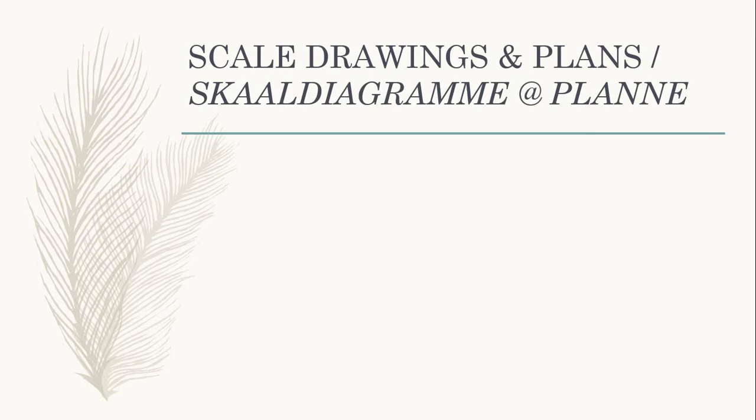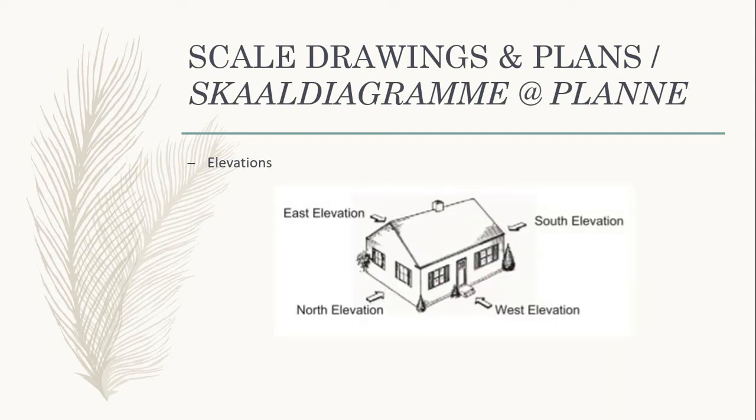Last thing that I want to discuss is our elevations. Now, there's two types of elevations that we need to know about. First one is if we look at a house with the floor plans, we need to know that a house got different elevations. We've got our west elevation, south elevation, east elevation, north elevation. It can also be referred to as the front view, side views, back view, top view, and so forth.